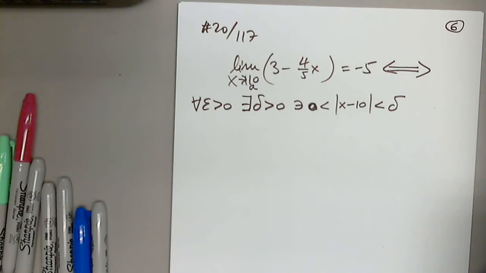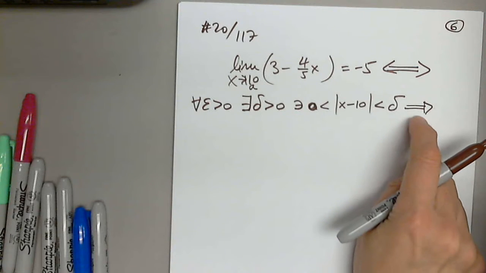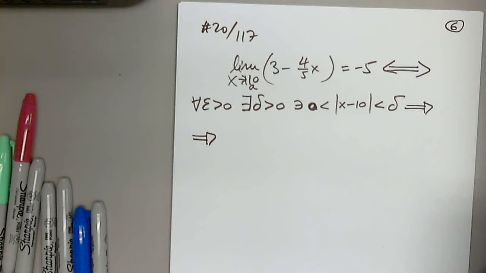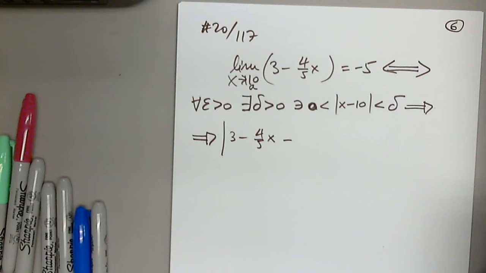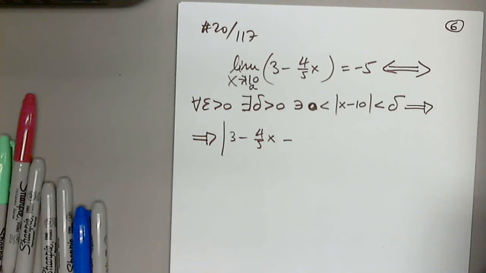within that interval, what will happen? This is not a double equivalency, but this is the implication symbol. So what will this imply? I pick x close to 10. It means that the corresponding f of x, what is the f of x? Please read the f of x for us. Minus. The f of x will be close to the limit. What is our limit? -1.